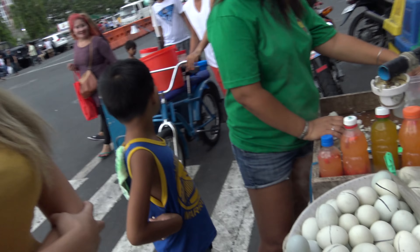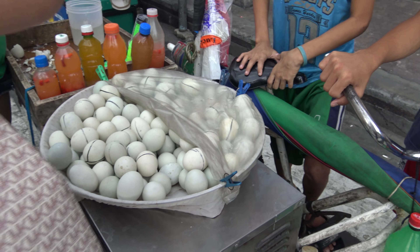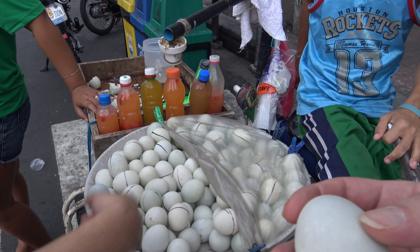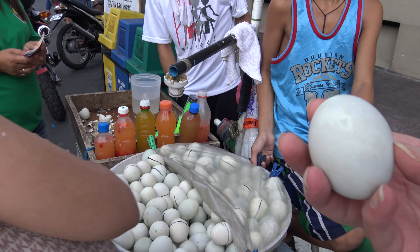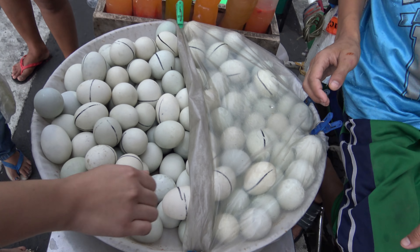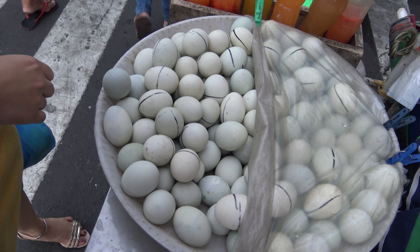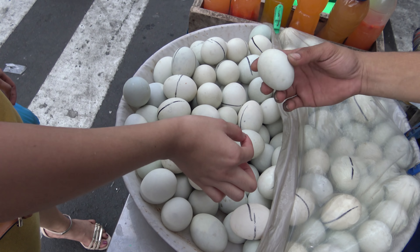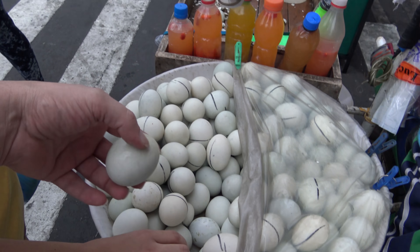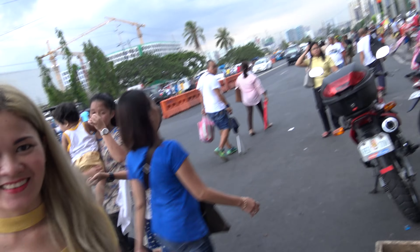Perfect place, it's even prepared. You can see all the steam coming off. So do we just grab? That's a good one. You need one too, babe. Two for you, one for you. Which one's good? Can you pick a good one for us? That one? Easy. Okay, thank you. Go get yours. Oh, it's hot! Yeah, let's go. I think you eat it right here. Oh, you'll do it for me? Sweet, thank you.